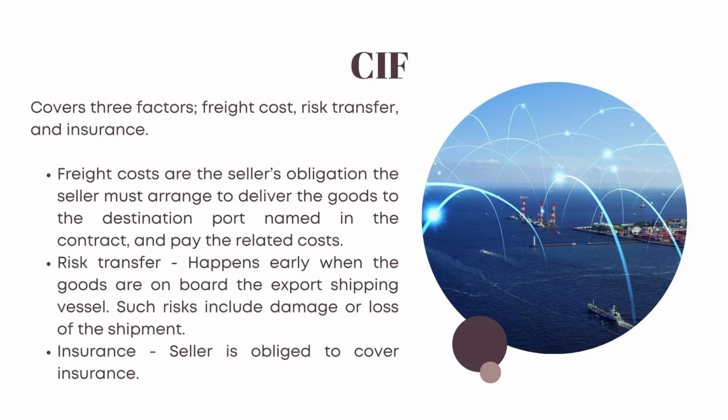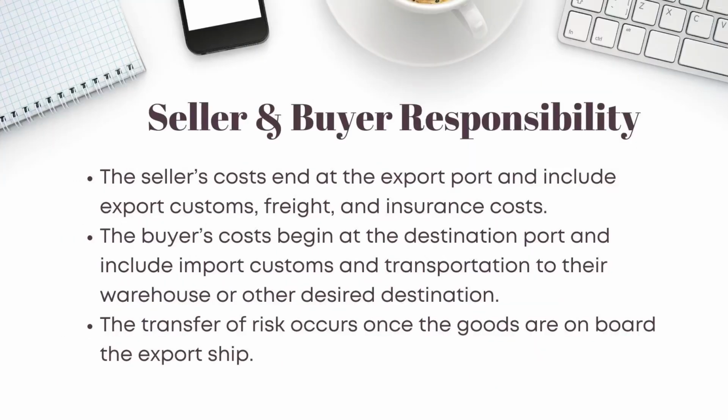And this is where the most damage or loss of a shipment occurs. So the seller is then also obliged to cover the insurance. And in this case, it's a little tricky because the seller can then buy the minimum standard insurance, so it doesn't really protect the buyer's goods against loss or damage. So in this case, the buyer would need to buy more insurance for protection, and he would have to bear the cost. For example, if it's a high value product, it's best not to leave it up to the supplier to buy your insurance, and you should do it on your own accord.